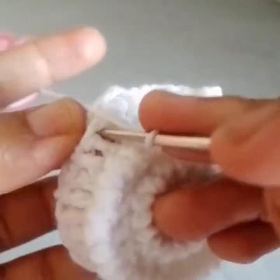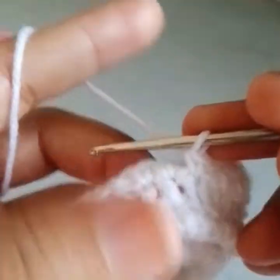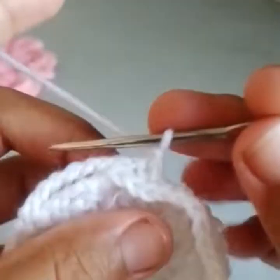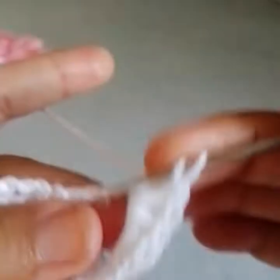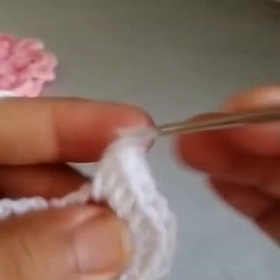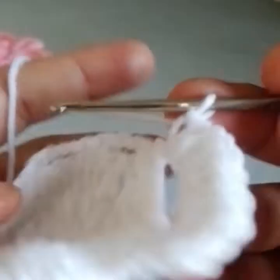In the next space, we need to work a single crochet. Chain 1 and turn. 1 single crochet, 8 half double crochets, 1, 2, 3, 4, 5, 6, 7, 8 half double crochets, then work a single crochet.